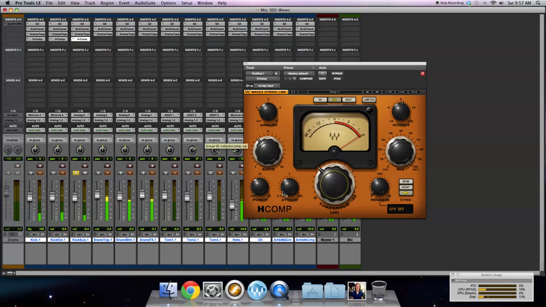Actually, I decided what I'm going to do with this one is the opposite, to have a slow attack so that I'm squishing more of the tail of it and letting the transient through. So this is what I was describing before, where I want to bring out the transient, the attack more of the hit. So this is the sub mic. There's not going to be a whole lot of attack on it, but I'm not really concerned too much about the sustain because I want that low end punch to come through mostly during the attack part.